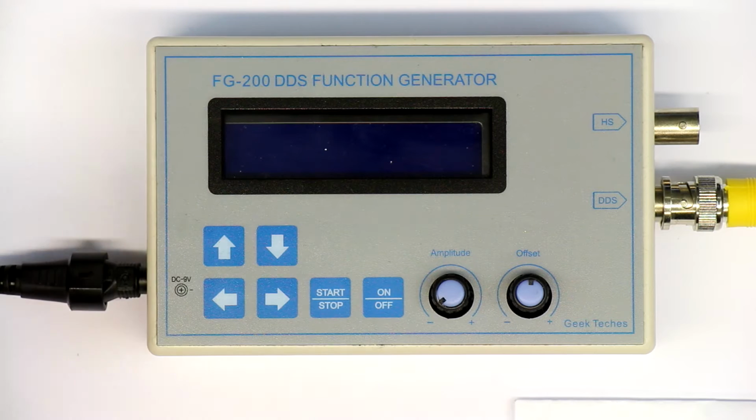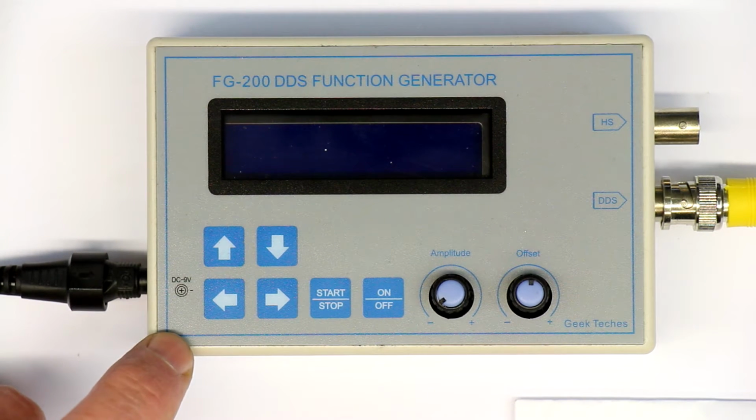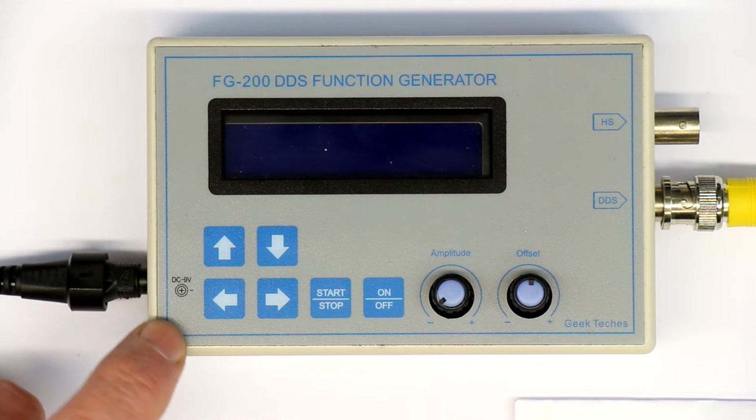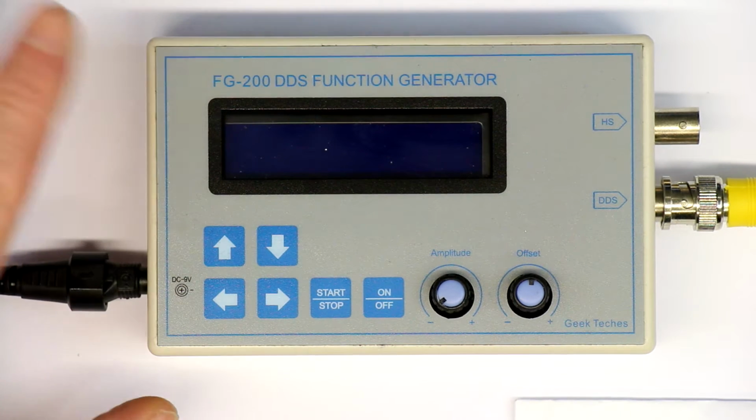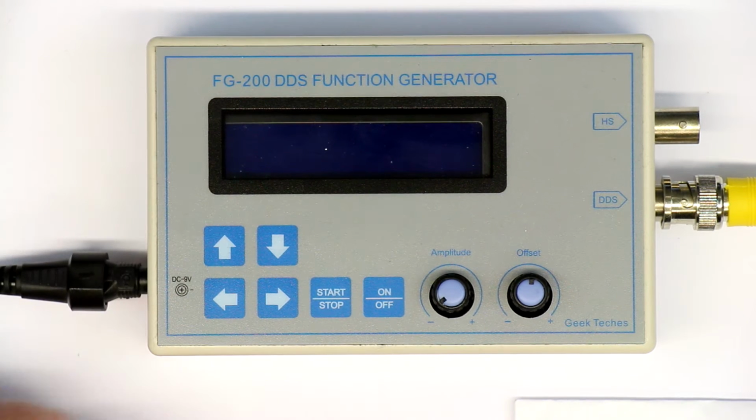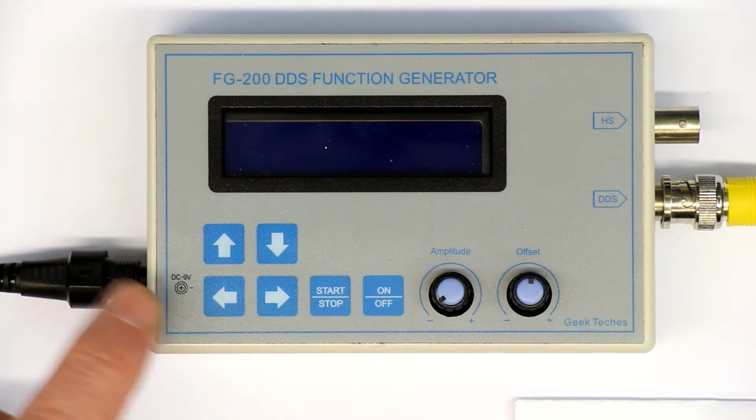So anyway, I was searching for a portable, battery operated, small and lightweight function generator, and two things came up on eBay. One is an analog XR2206 based function generator for around $8, but it has not arrived here yet, so I will review the other one later. The first one that arrived was this thing here.